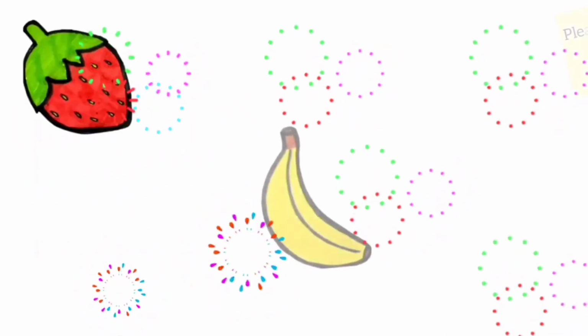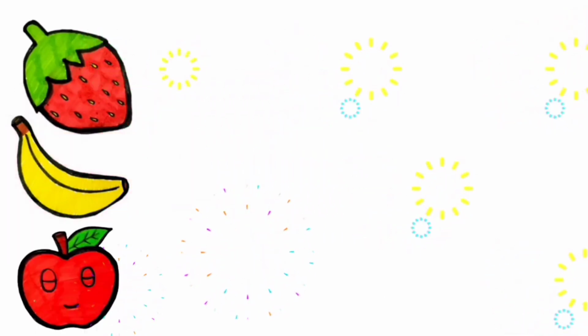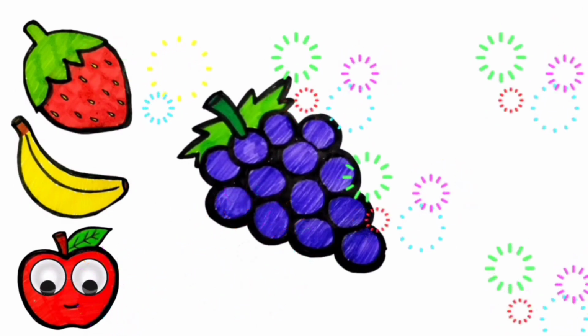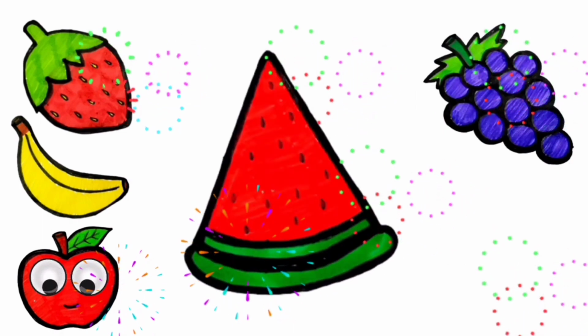Strawberry. Banana. Apple. Grapes. A slice of watermelon.